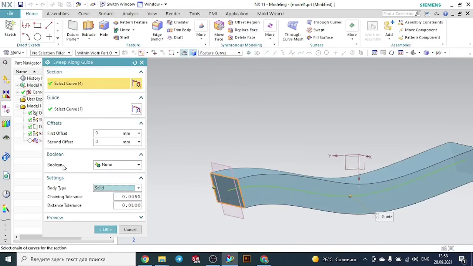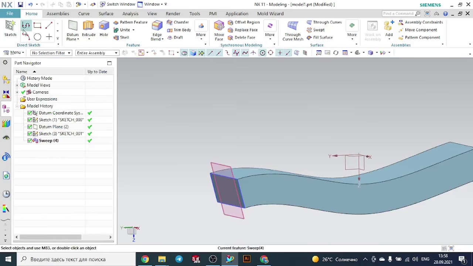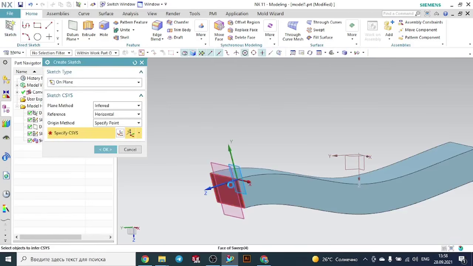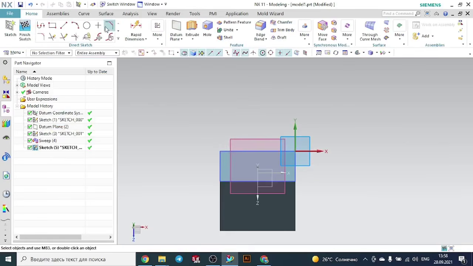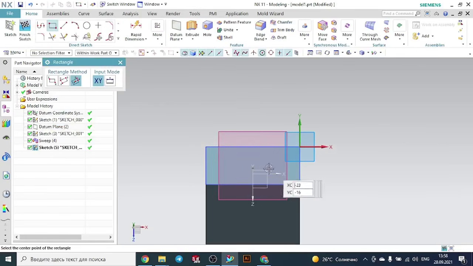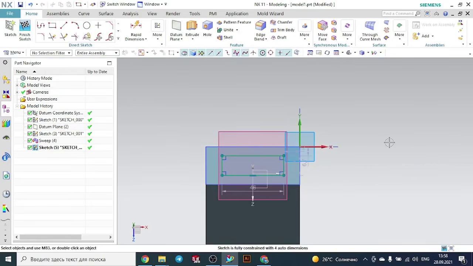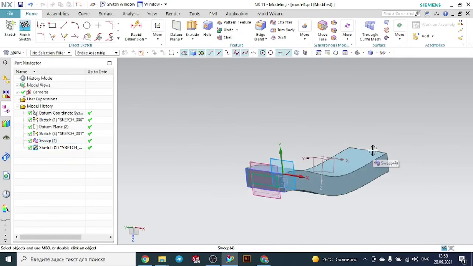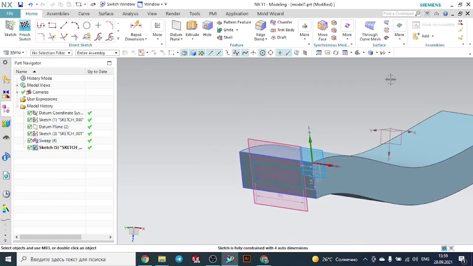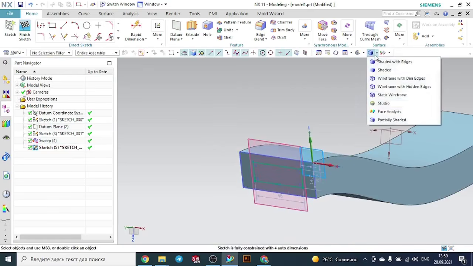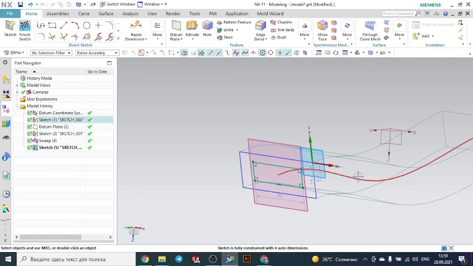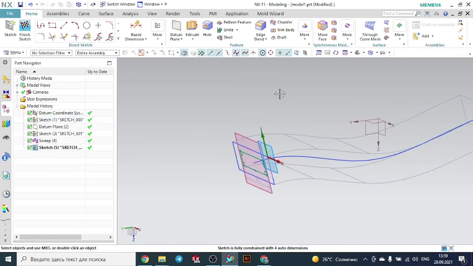Now let's see how the boolean works with the sweep along the guide. In order to do this, I will draw one more thing here, a smaller rectangle. Select the rectangle and select the center. I want to make the sweep along the guide for this rectangle with the same guide here, but in this case I would like to make a subtract along this guide.